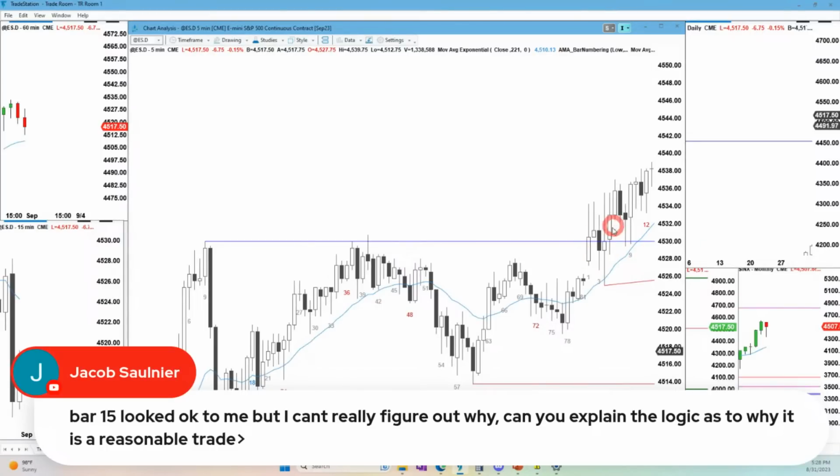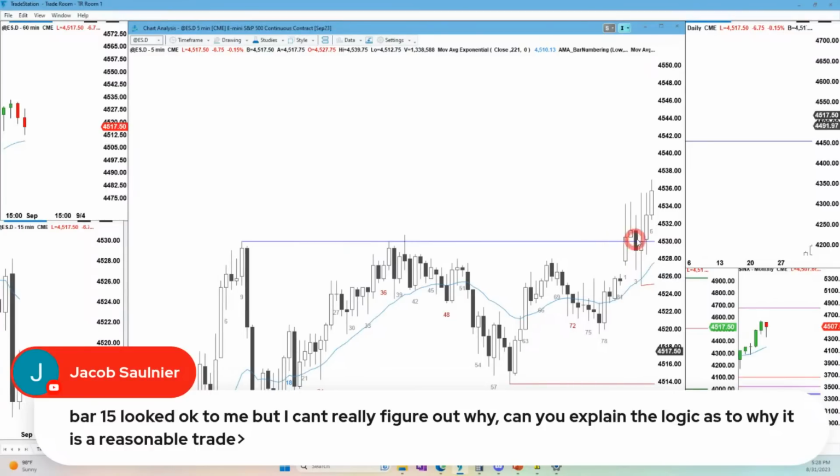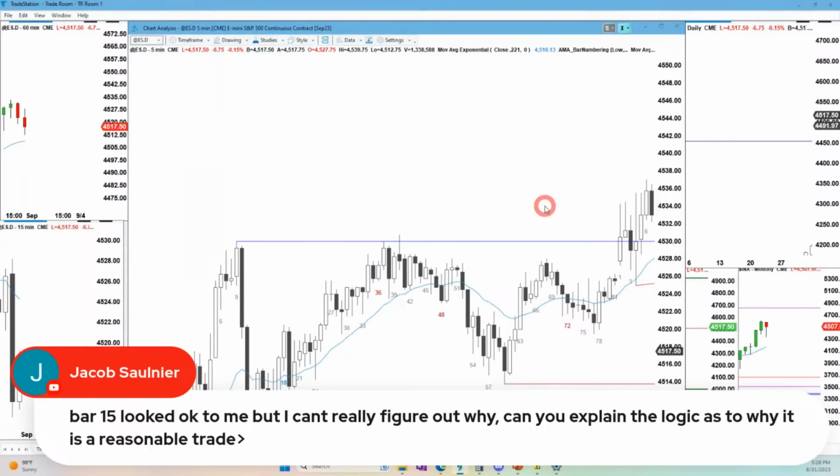let's say you buy anywhere in here. You pick a bar, you buy the 5 close, and you have to stay long until there's a reason to get out. So let's play that game for a second. You're long, and then you get a bear bar, second entry short. Do you get out of longs? Yeah, I think it's reasonable to get out of longs.